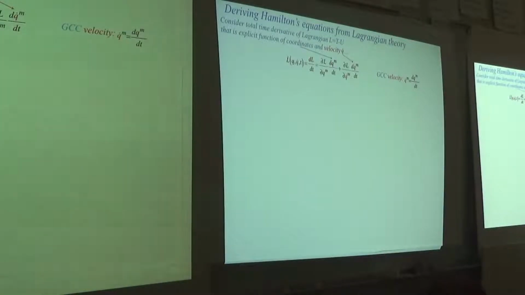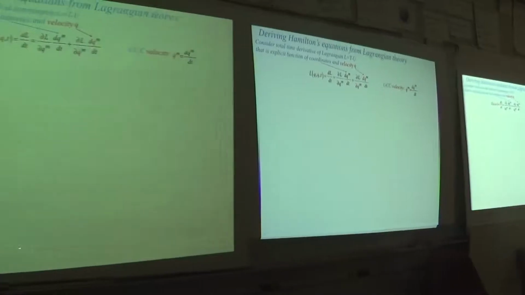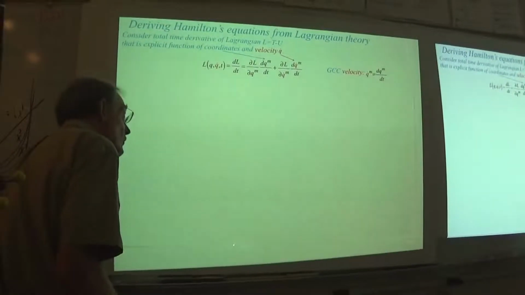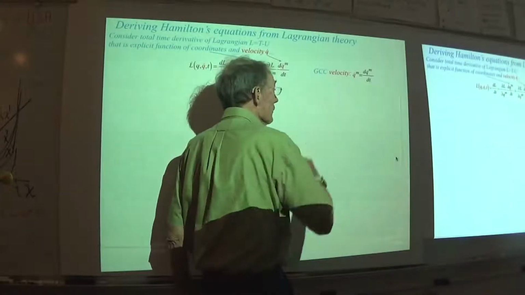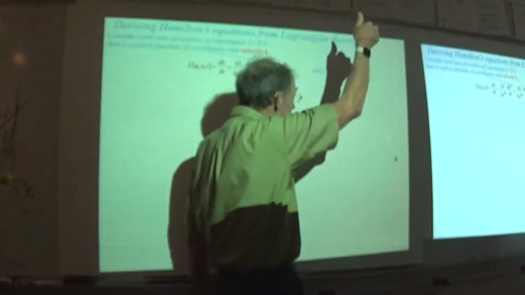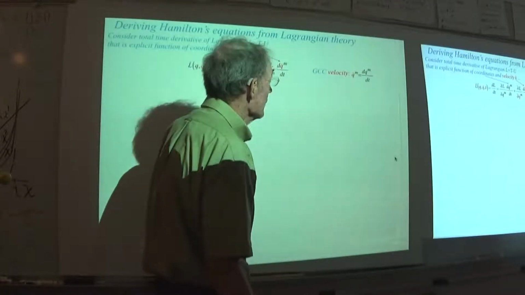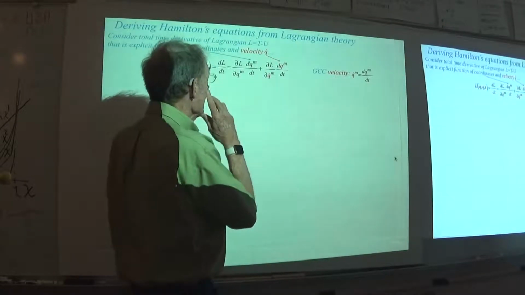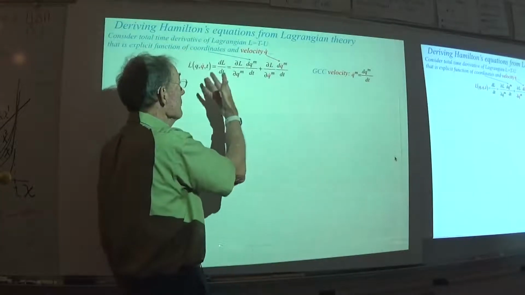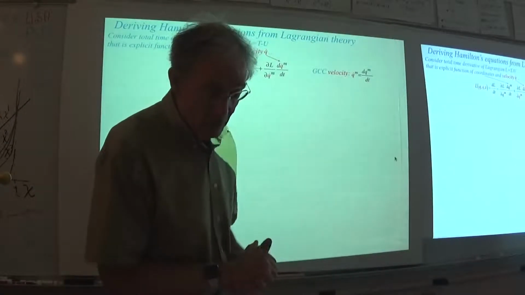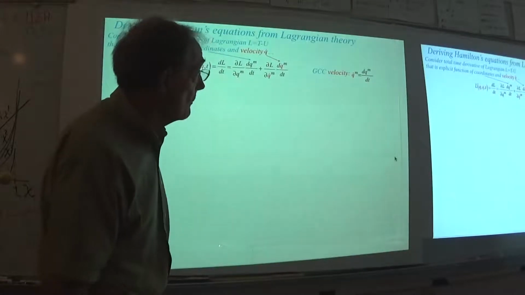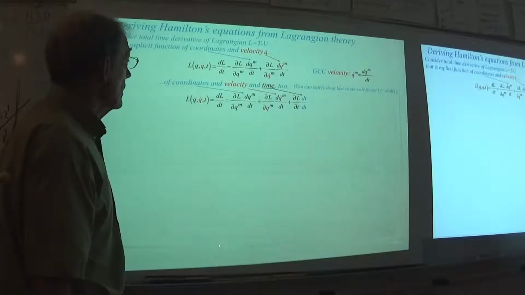The idea of having an explicit function of velocity is key to the Lagrangian, and the general curvilinear coordinate statement of that involves the velocity with its indices up, the contravariant side of things. And what we're going to be doing in the process of making Lagrangian equations into Hamilton's equations is transforming the thing from covariant to contravariant variables. And how you do that is coming up here.